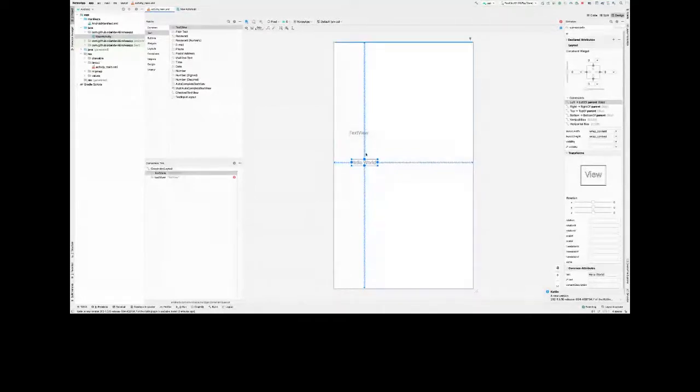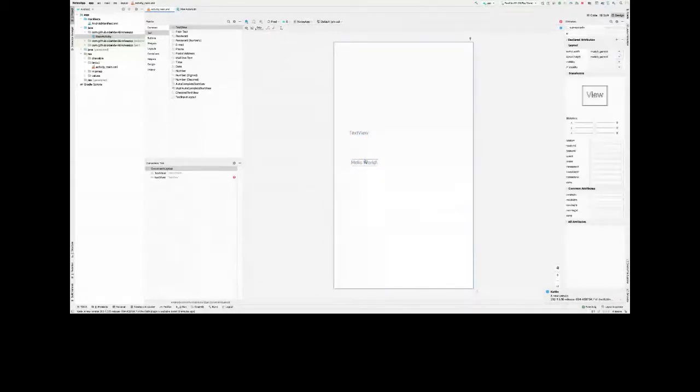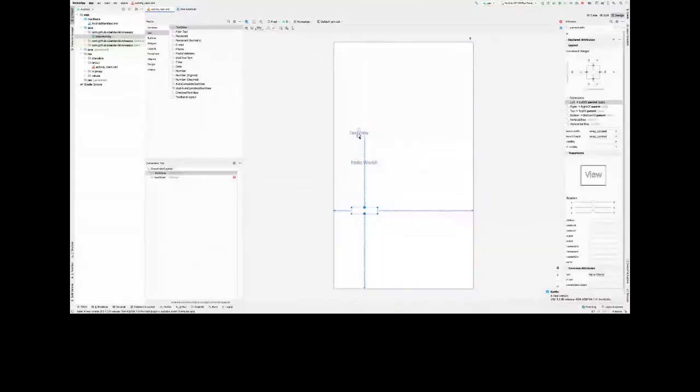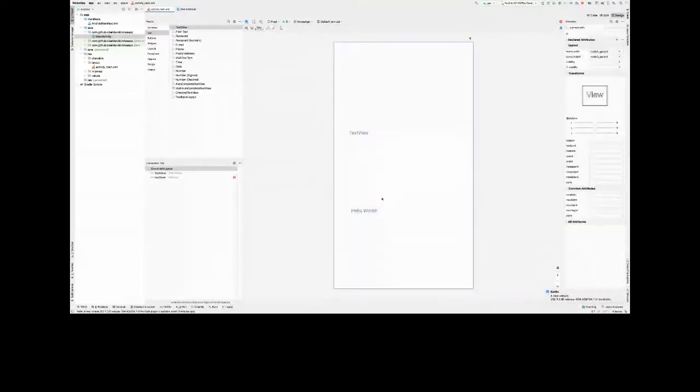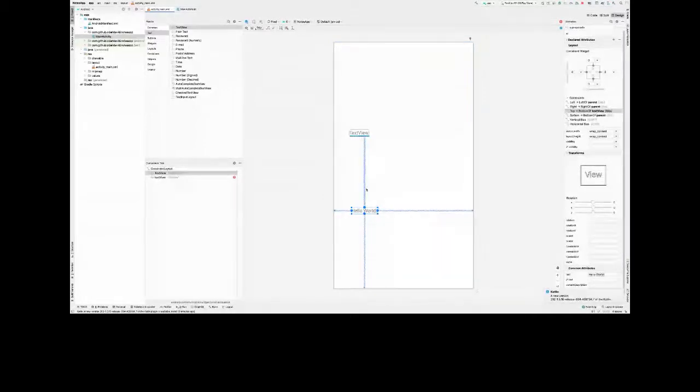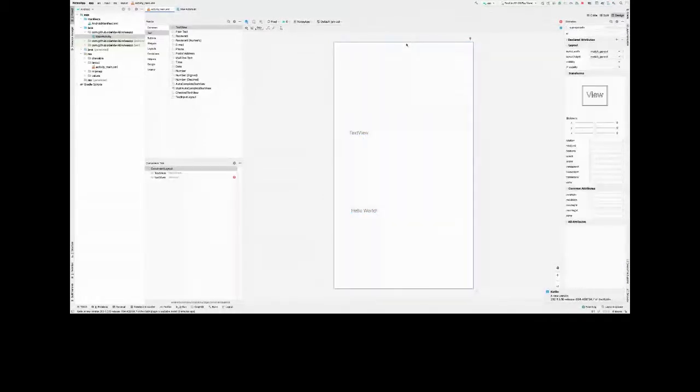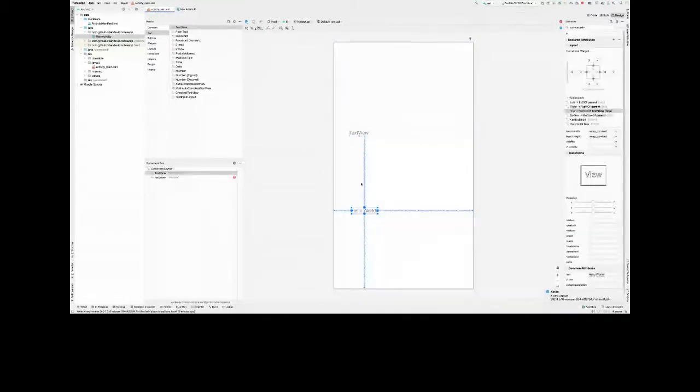So we try and constrain it. You can just see this little arrow and say I want it to be to the bottom of this, and that's it. I've constrained it to the bottom. Now if I click back on it, you can notice initially it was constrained to the top because there's nothing on the whole screen, but now it's to the bottom of this.